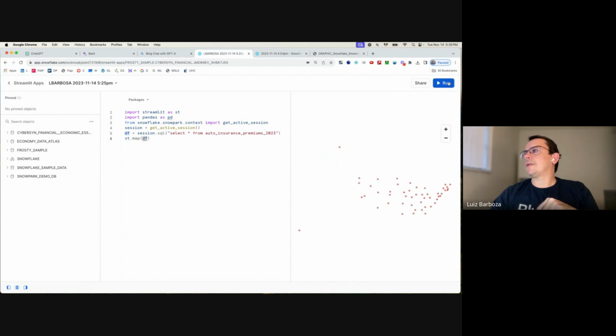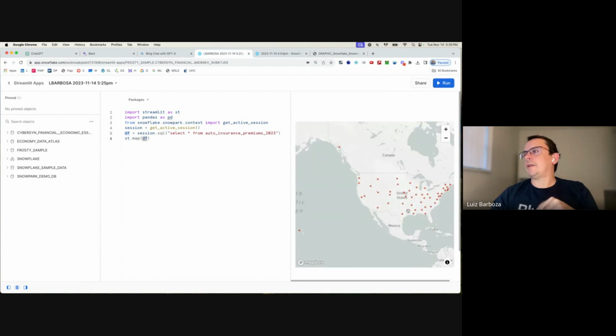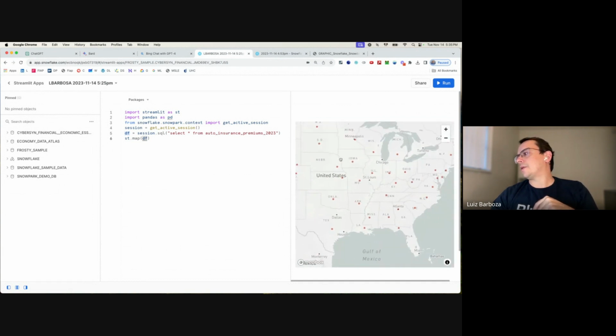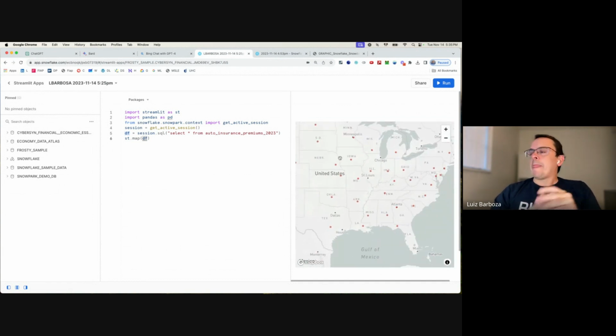Here it is. It takes a while to plot the map. It's an interactive map. You can navigate, and zoom in, zoom out. It's quite interesting, right? So that's the idea. Classical examples of graphs. The whole point here is that currently it's possible to create a user interface, such as reporting and dashboards, on Streamlit directly in Snowflake.